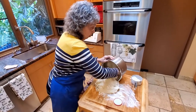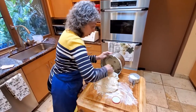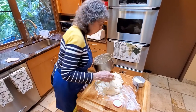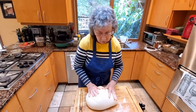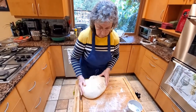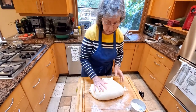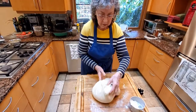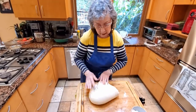We have at least five pounds of dough here — it was five pounds of flour. You can cut that in half, you can cut it in quarters. Call the kids in to help you, they love playing with this dough. So the technique for kneading is very simple. This is a lot of dough to knead, so I wouldn't recommend doing it for the first time unless you have really big hands. What you do is give it a turn from, say, 9 o'clock to 12 o'clock, fold it over, and press it with your palm. Turn, fold, press — keep doing that until it's not sticking to the board anymore. Add flour if it sticks, until it doesn't stick and it feels like satin, like baby skin.